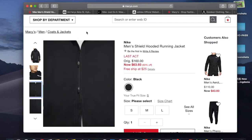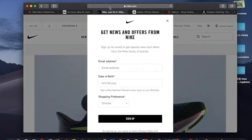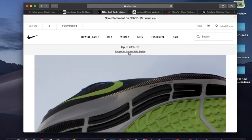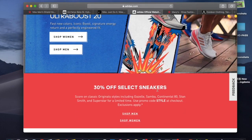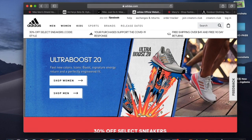Something going on right now is that Nike is having sales on their website too — up to 40% off, but only on some selected styles. Adidas also has sales with 30% off on select sneakers and shoes. They always have sales at Adidas, but if they don't have an extra percentage off, I'd wait for a sale plus an additional 30% off — that's usually when I buy stuff from Adidas.